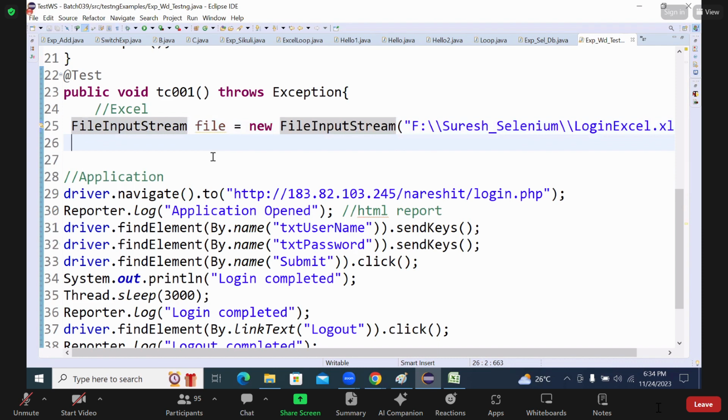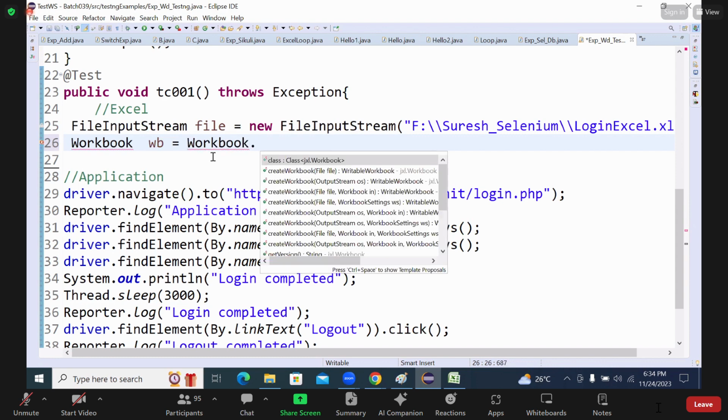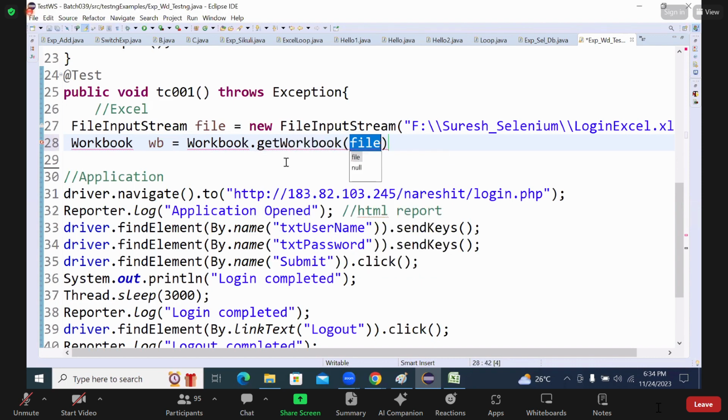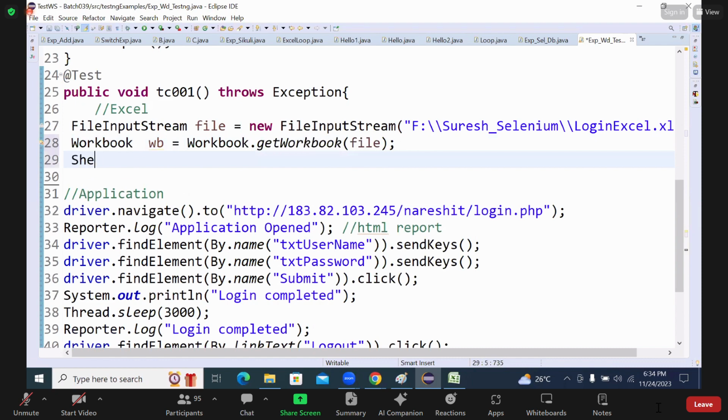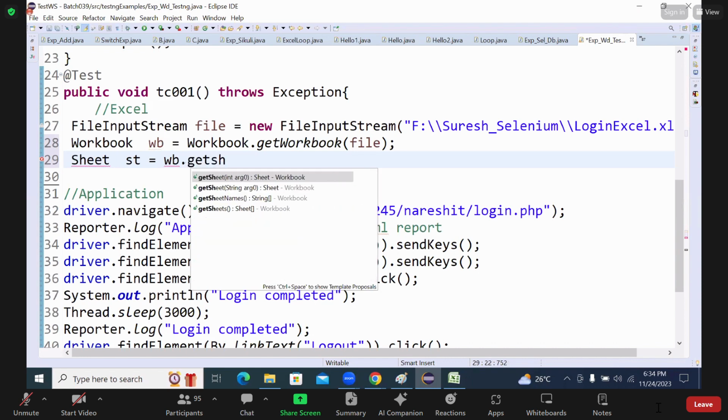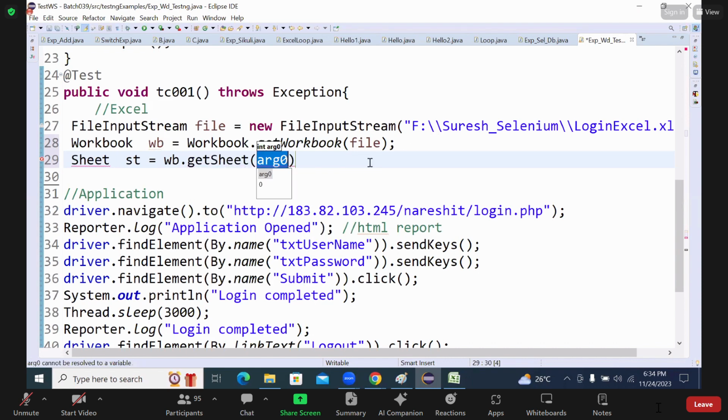Okay. Next, considering the workbook, you will take it with Workbook dot, which you will take with getWorkbook of the file. Then you will take the sheet, with workbook dot getSheet.